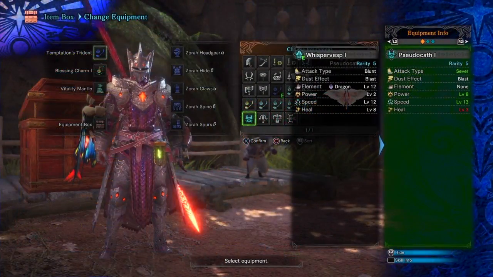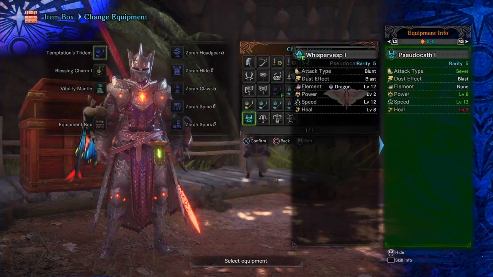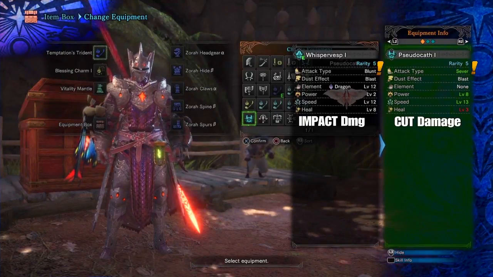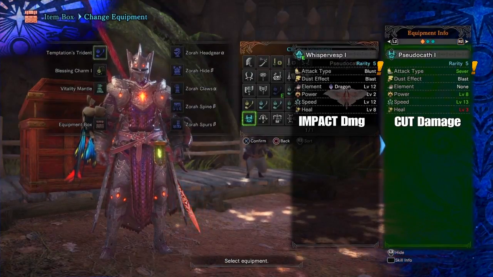It should also be noted that the insect glaive's kinsects also deal these types of damage. Kinsects that are of the sever variety deal cut damage, whereas kinsects of the blunt variety deal impact damage.